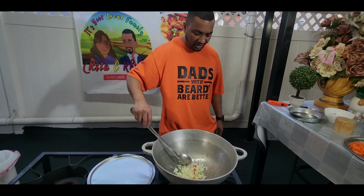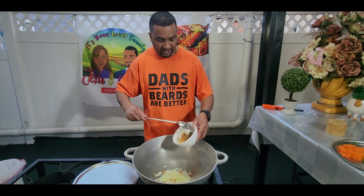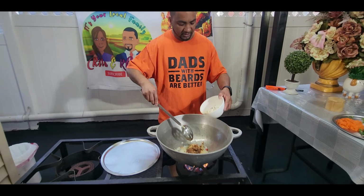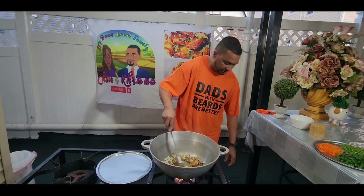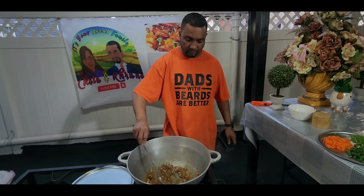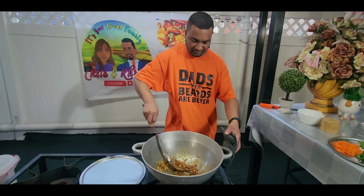Alright, so I'm gonna let the onion caramelize for a little bit and then I'm gonna go in with the rest of the stuff. Special ingredient here today, special dish. Here I got some ground garlic, some black pepper and some green seasoning, fresh out of the garden. And some red chili to flavor it up. Look at this. And this is gonna work nice with the jerk chicken, right? Of course, that's why I'm going with a good combination, man.